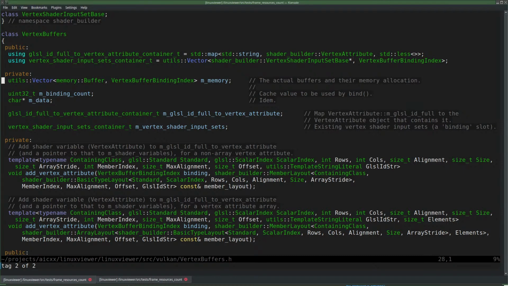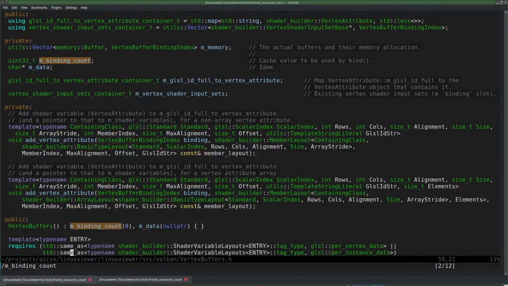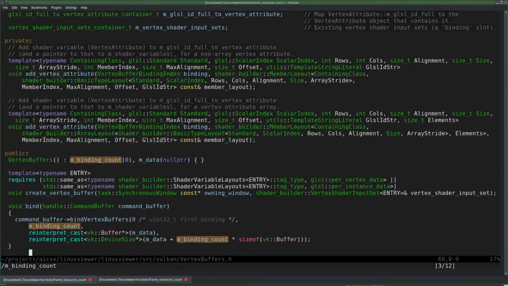So this one does have a vector of memory buffer. This is a cache value. Let's see what that was. Set to 0.